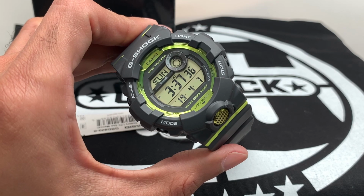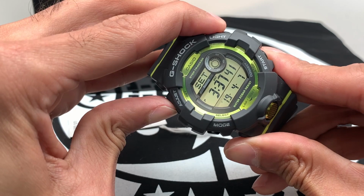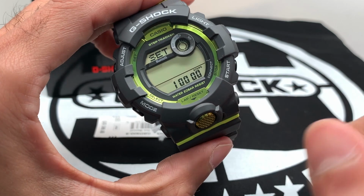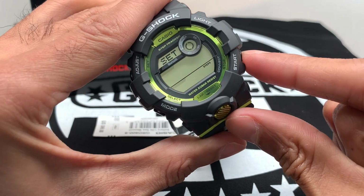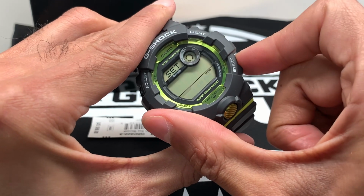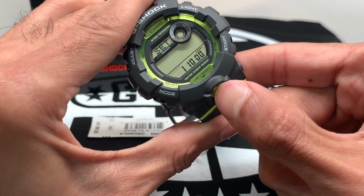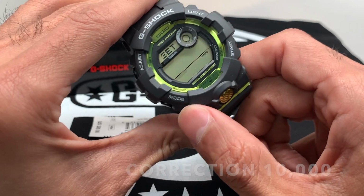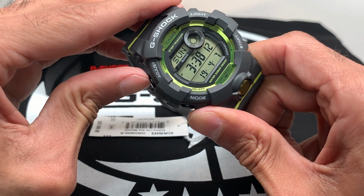All right, so with your step tracker, you can set up different goals. If you push the A button, the adjust button, like so, on the bottom here you have your goal. In this case, it's 1,000 steps. You could set that in increments of 10, 150, and so forth, and you can use D to go down. It's currently set to 1,000. Okay, so that's how you set your step tracker goal. Exit out of there, like so.